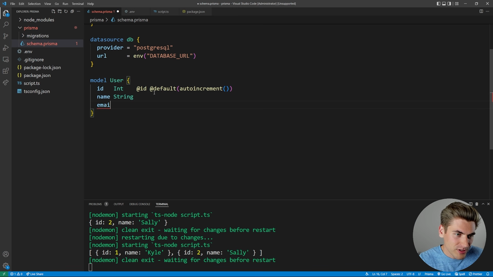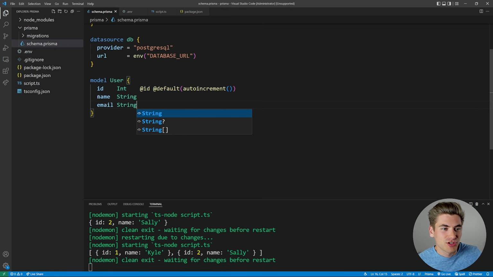We could have, for example, an email field just like this, and that's just the very first part here is the actual name. Then the next thing that we have after that is going to be the type of that field. So we have an integer, here we have a string, and so on. After that, we have 2 different things that are optional. So you are required to put a name and a type on everything, but optionally you can have a field modifier and you can have attributes.